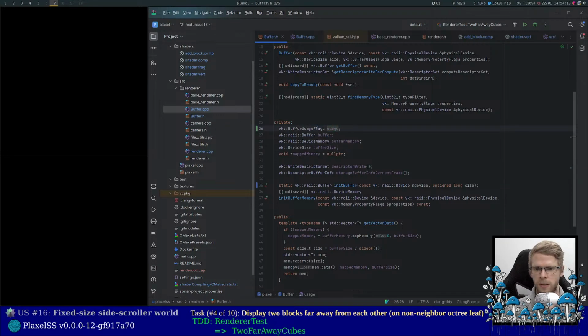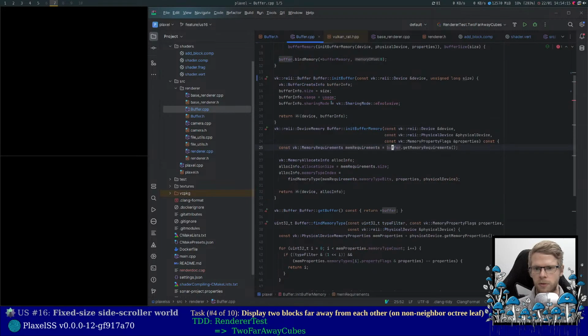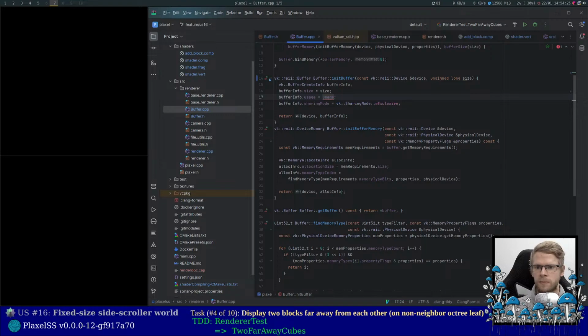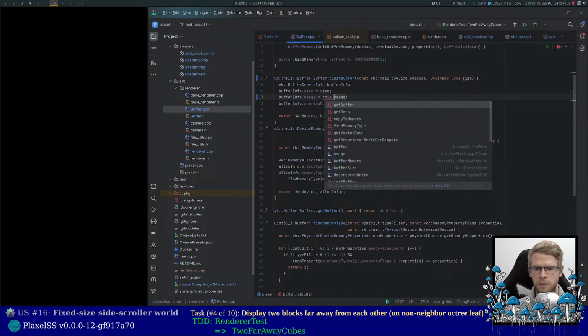Yeah, I guess I need to have the correct order, no? Access to non-static member without an object argument. I can do this.